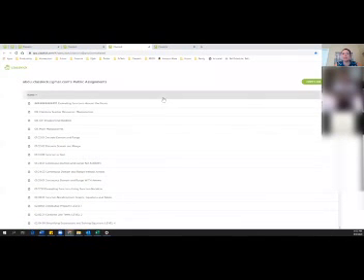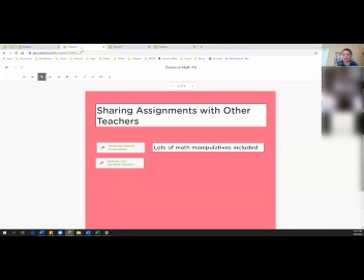So everybody has a shared assignment page. One thing you could do when you're sharing assignments with people is add it to your shared assignment page and just give them the link to that, or you can share it this other way that I'm about to show. A basic account can only have 20 assignments. That's 20 active assignments, meaning in total. If you create an assignment and then delete it, that doesn't count towards your 20. So that is the limitation there.